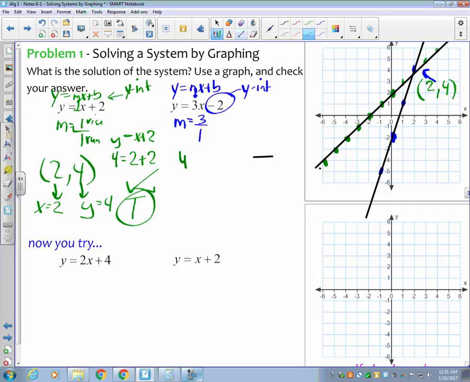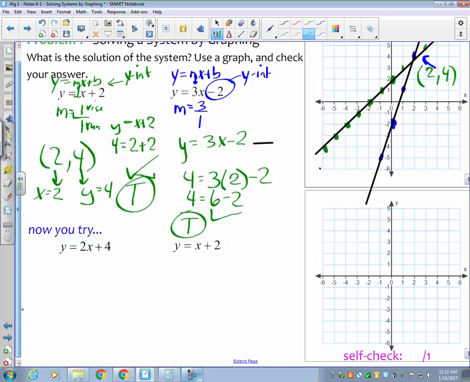So we're going to go y equals 3x minus 2. So for the y, I'm going to put in 4. For the x, I'm going to put in a 2. Does 6 minus 2 equal 4? Yes, it does. Check, true. When you get 2 true statements, you can say that both of them are true, 2 truths. So that's checking our solution.